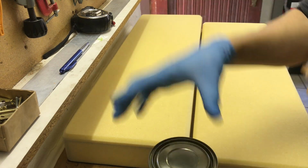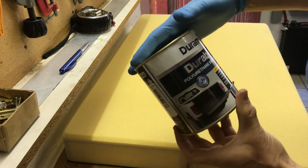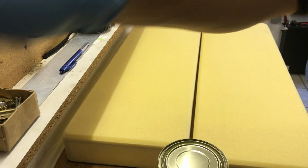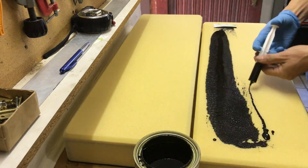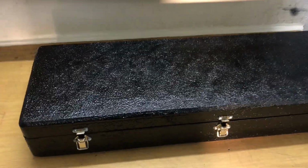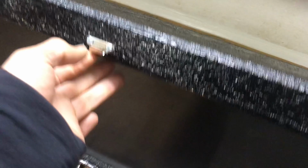Time to apply some of this bucky liner. It's a polyurethane rubbery coating. Let's see how that works. So I finished with the painting, or rather the rubber coating. I think it turned out pretty good. This is a nice solid rubber finish. Put on some of the catches and the hinges and things.